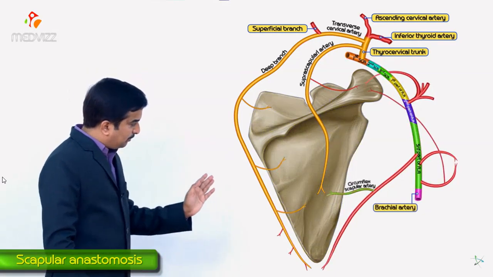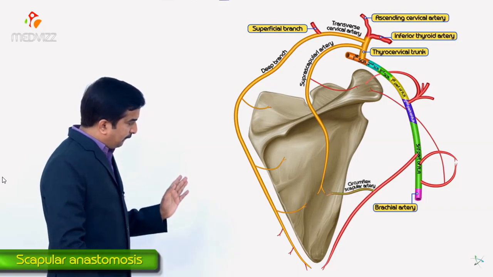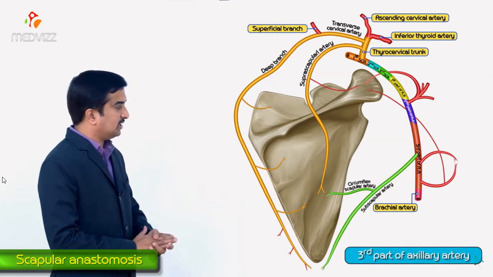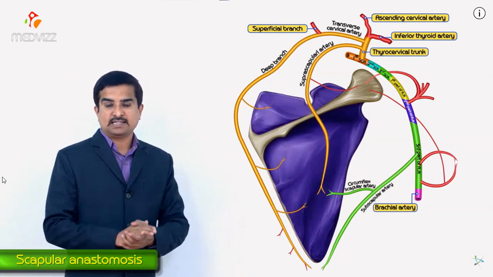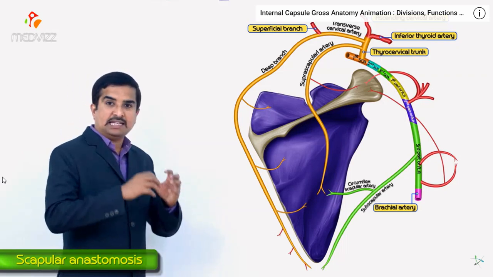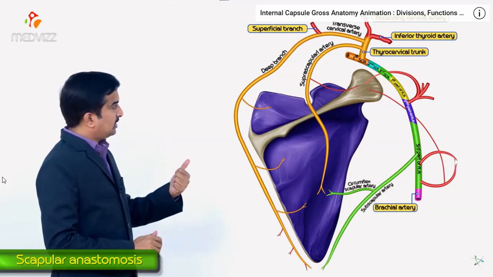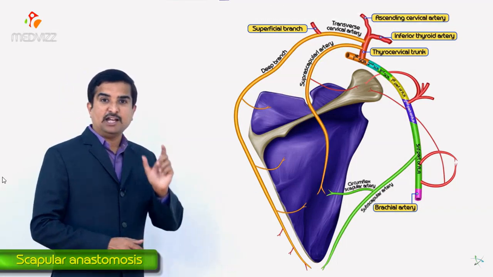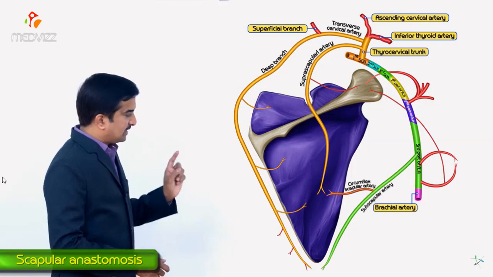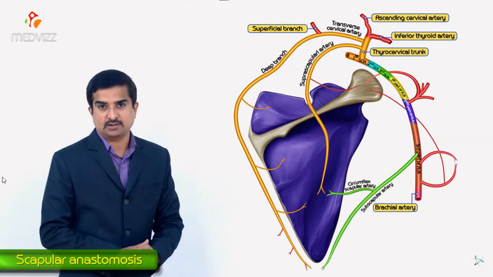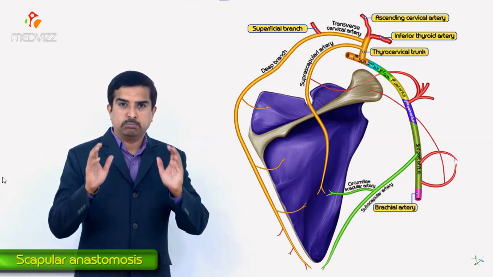In the same way, the circumflex scapular artery, which you are seeing on the label wall of the scapula, is the branch of the subscapular artery, and this subscapular artery arises from the third part of the axillary artery. Both take part in the anastomosis around the body of the scapula. So what are the principal arteries taking part in the anastomosis around the body of the scapula? One is the deep branch of the transverse cervical artery. Second is the suprascapular artery. Third are the branches from the thyrocervical trunk. And next is the circumflex scapular artery, which is the branch of the subscapular artery, arising from the third part of the axillary artery. This is what is called anastomosis around the body of the scapula.